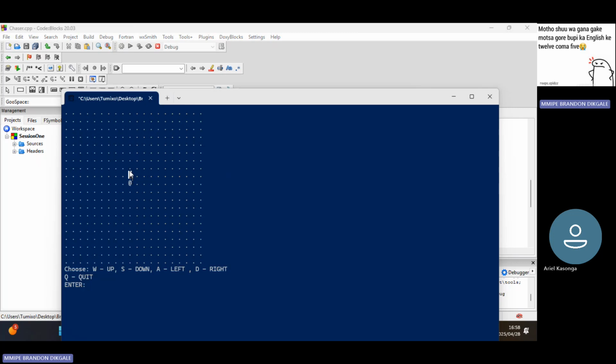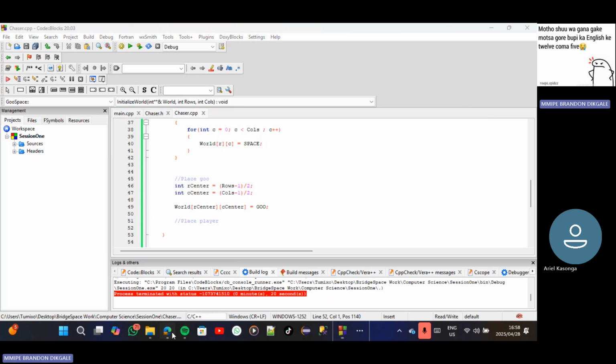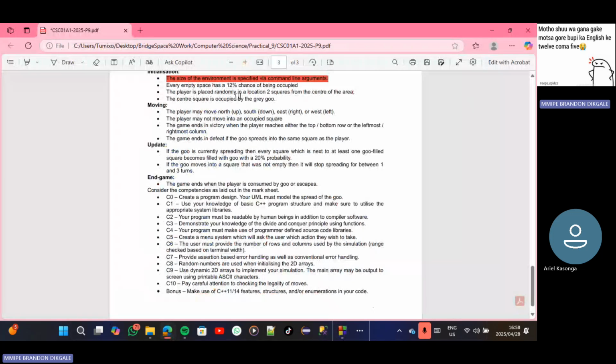Maybe it's here, right? Let's say this is the center, then two squares after, it's here. It can be this side or this side. That's what I assume. Let's check. The player is placed randomly in a location 2 squares from the center of the area.